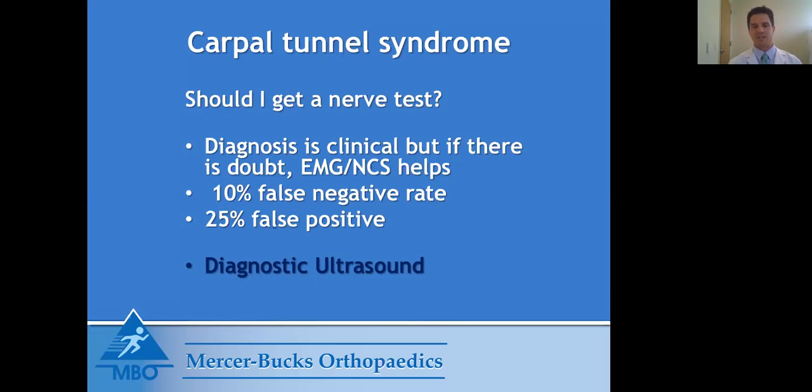Most of the time, we get a special kind of test called a nerve study. There's actually two different studies. One is a nerve conduction study, and the other one is called an EMG. The nerve conduction study just tells us if the nerve signal is being conducted at an appropriate speed. If it's faster before the carpal tunnel and slower after, then we know that there's some compression of that conduction. The EMG portion of that test looks to see if any of the muscles that the nerve innervates are affected, and that usually is indicative of a more severe compression.